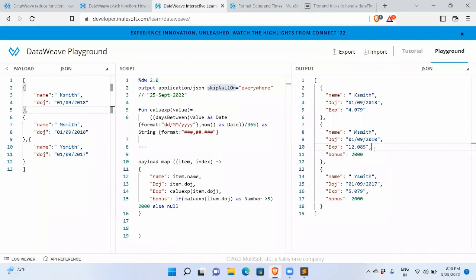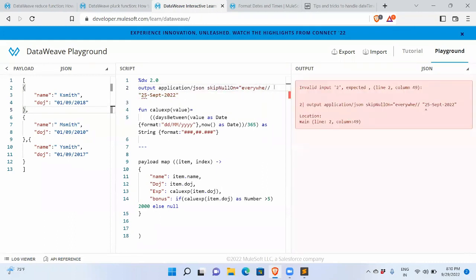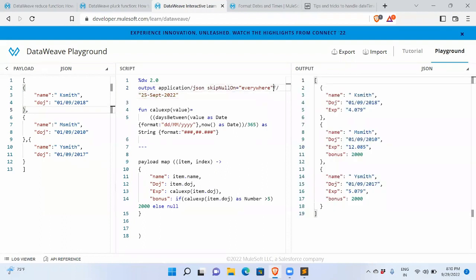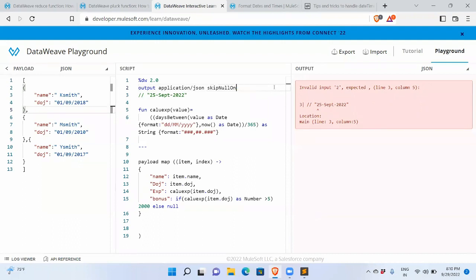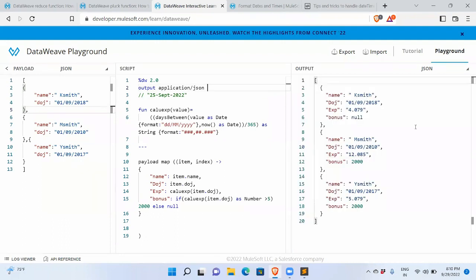Should it be at header level? Yeah. Okay. For example, they come with a new requirement: I don't want to use this one as of now. I'm simply deleting it. So I don't want to use the skip null value, but here it is coming as null. Maybe in this case it is coming as a space, otherwise a null string is there.